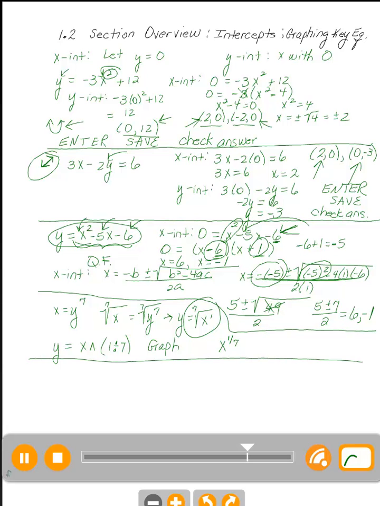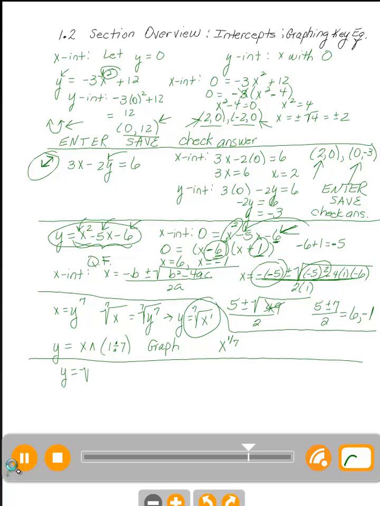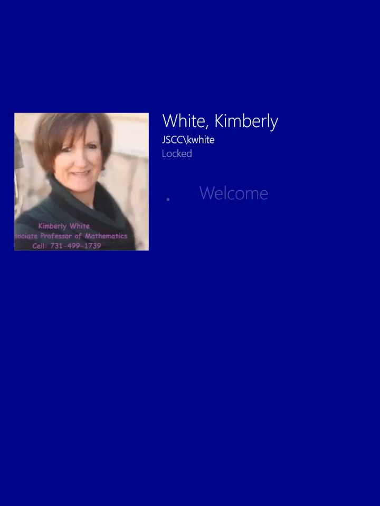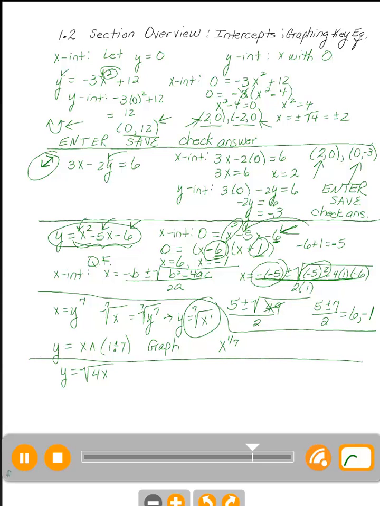Now another one that you may be asked to graph is like the square root of, say, 4x. And on this one, I would either use the calculator. If you do, there is an actual square root key on the calculator. It's behind the x squared. You could type it in, y equals, and you'll call up this symbol, and you put a parentheses, and make sure you put both terms that are under the radical inside a parentheses and press graph.